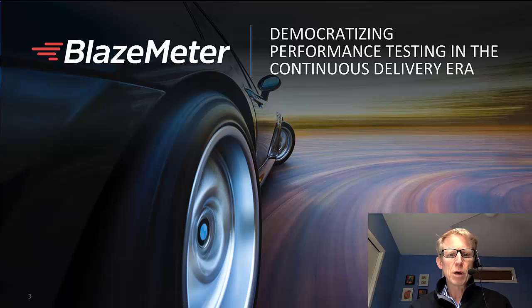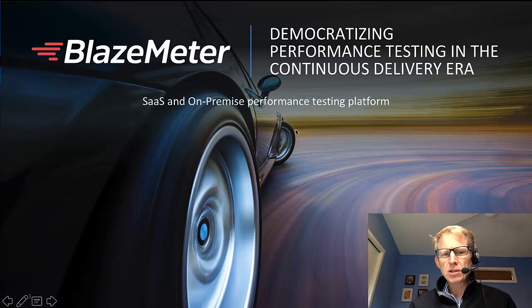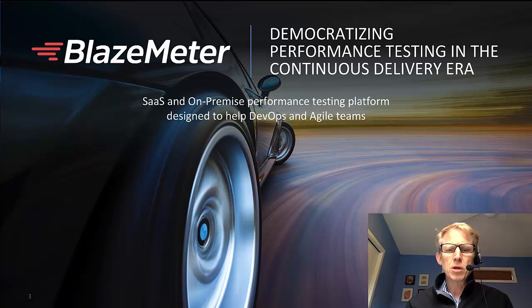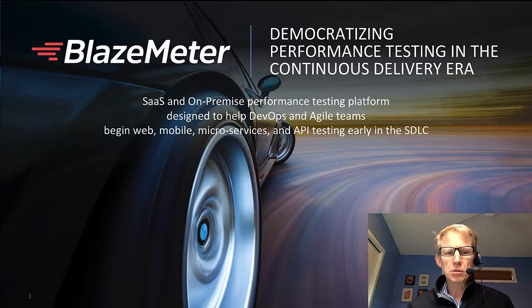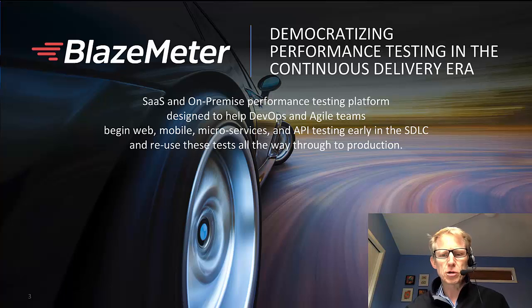So let's talk a little bit more about what is BlazeMeter. It's a SaaS and on-premise performance testing platform designed to help DevOps and Agile teams begin web, mobile, microservices, and API testing early in the software development lifecycle, and then reuse these tests all the way through to production.